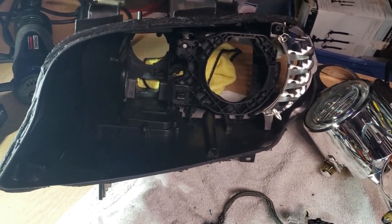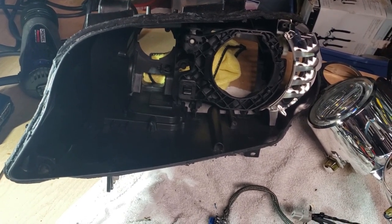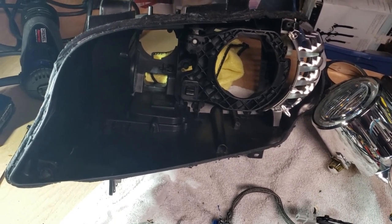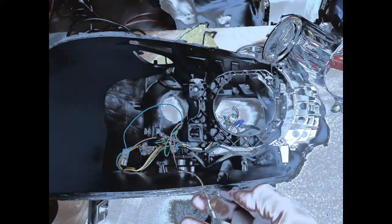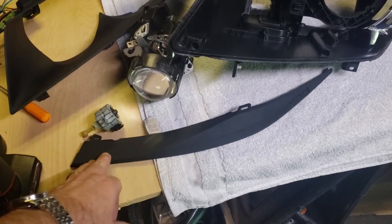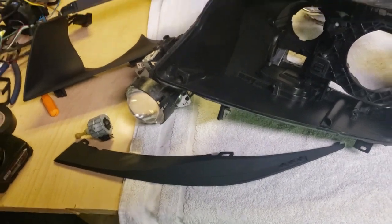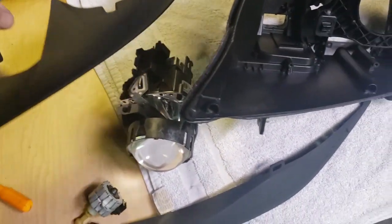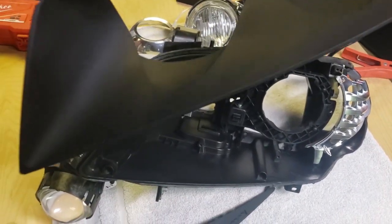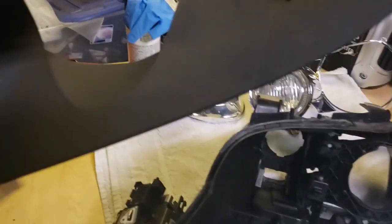I'm going to blow a bunch of this dust out and shrapnel, and maybe wipe the bottom of the housing out with a microfiber to get any leftover dust. Okay, I've gotten to the point where I've almost got these just the way I want them. There's a couple of flaws in them that I'm going to sand out, put one more last coat on. I've gone with a flat black. It's an experiment. I may change my mind and go to a semi-gloss black, something that's a little bit more reflective. But then again, maybe not.